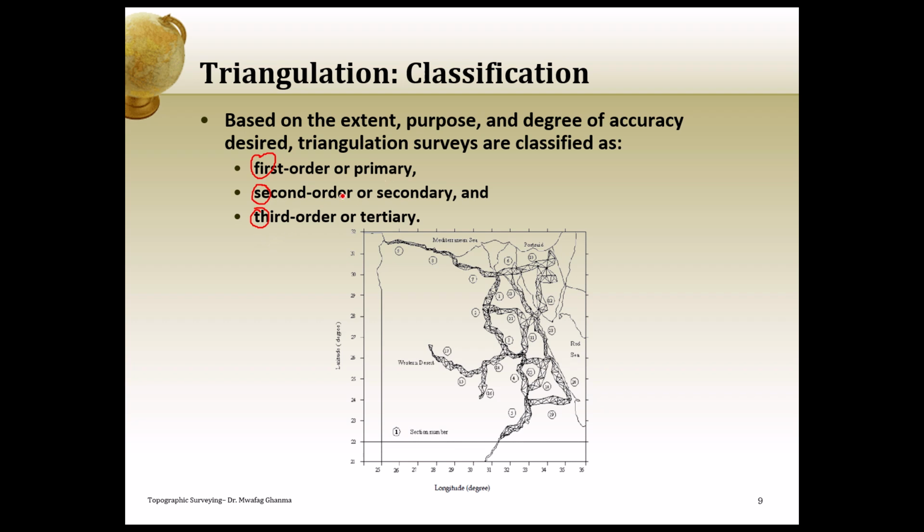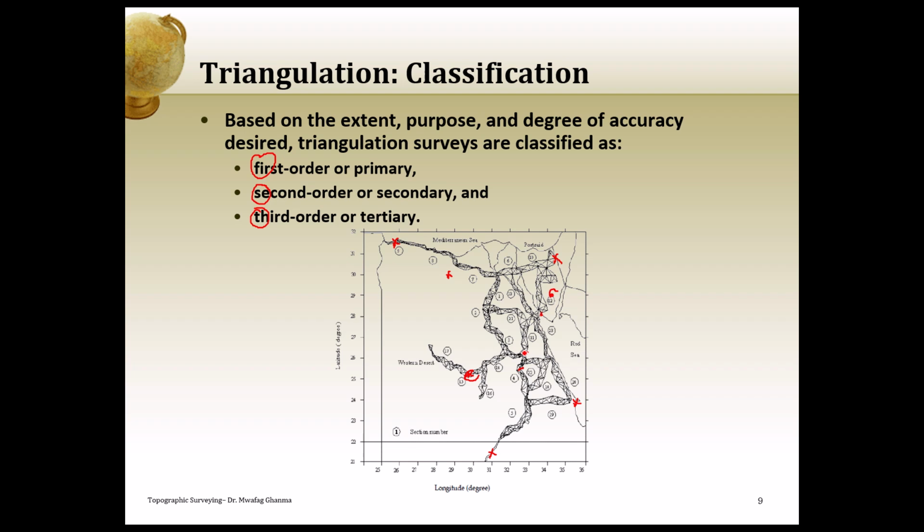In the very beginning, we will be doing the first order points, and these are usually far away from each other, kilometers, and then they will be densified by second order points, and then the second order points will be densified by the third order. The third order points, we call it engineering order, like it's less accurate, still very accurate, but the engineering order is much less accurate than the third order.